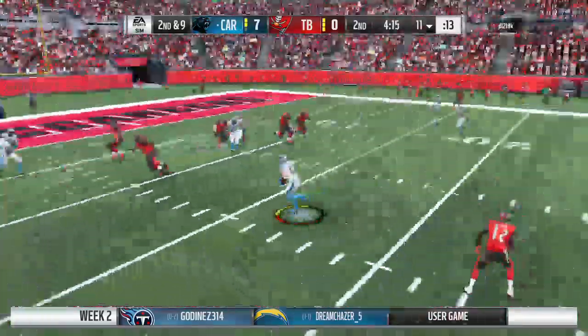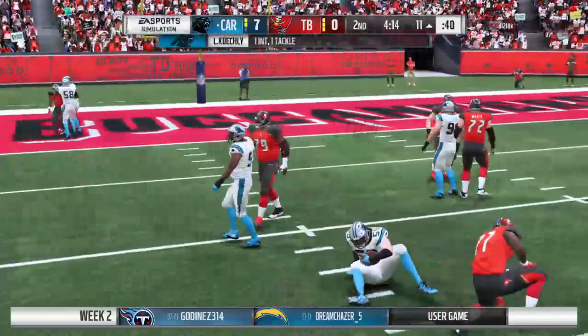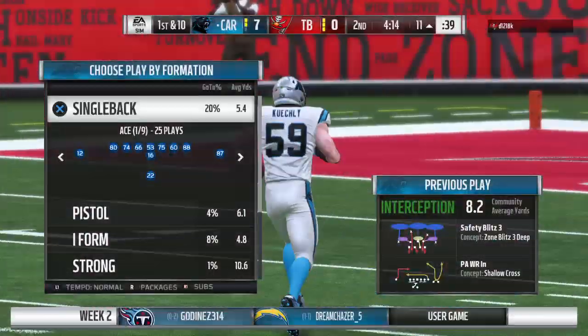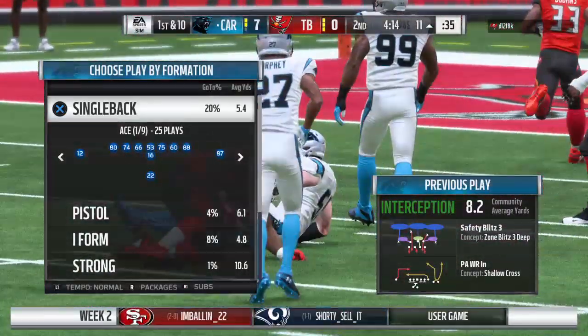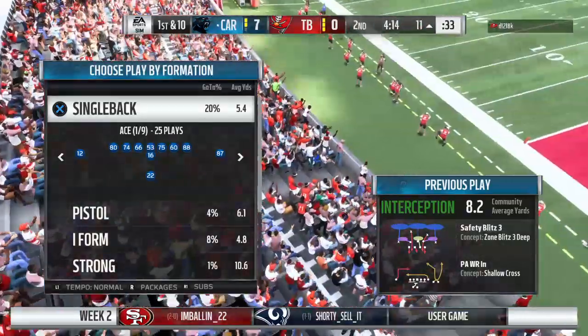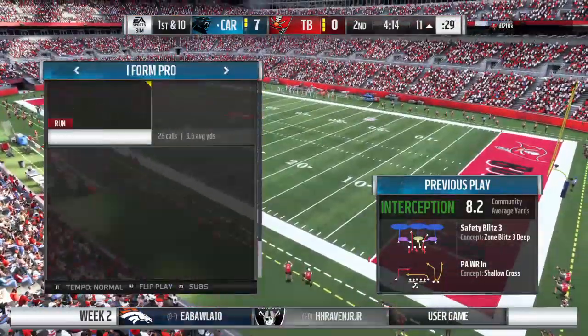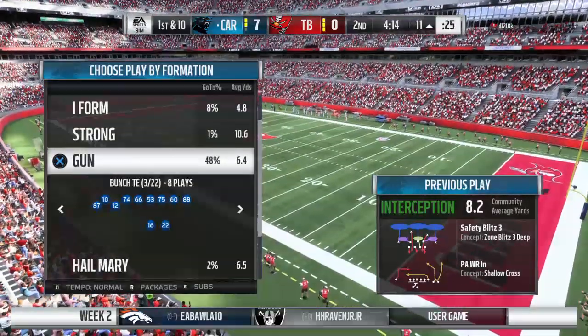Sliding out of the throw across his body, and it's intercepted. It's the Pro Bowler Luke Kuechly that picks it. Then he will bring it back to about the 11-yard line. That interception sets them up beautifully already in the red zone. And you can hear it all the way up here. Oski, everyone turned to block, find a spot, and now they're set up inside the red zone for their offense.